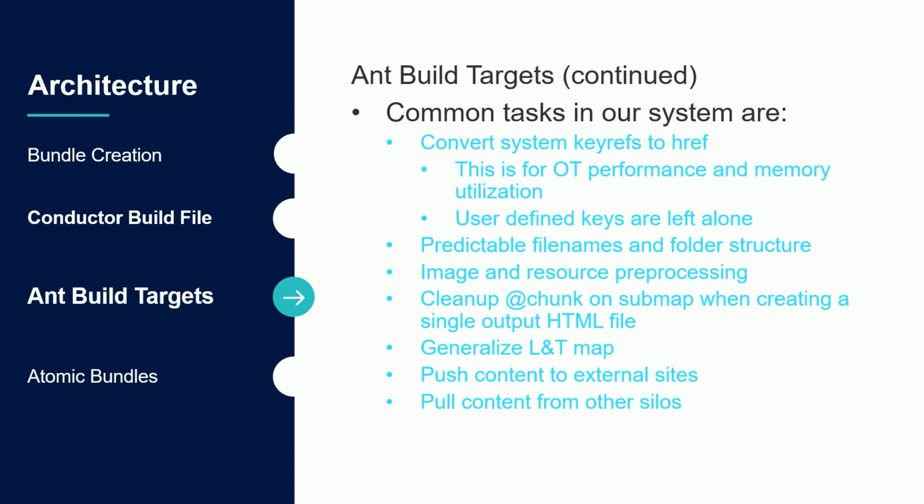We're starting to get more companies requesting to be able to pull content from Git repos, whether their own internal repos from development or that sort of stuff, so that content can be integrated into the system, or I guess into the DITA map. And then push to external sites is essentially stuff like Zoomin or Fluid Topics, but also for internal business process pipelines, where we need to push stuff from our environment to their S3 buckets and that sort of thing. So these are the sort of things that are commonly done within our environment where we've built the ANT process around it.